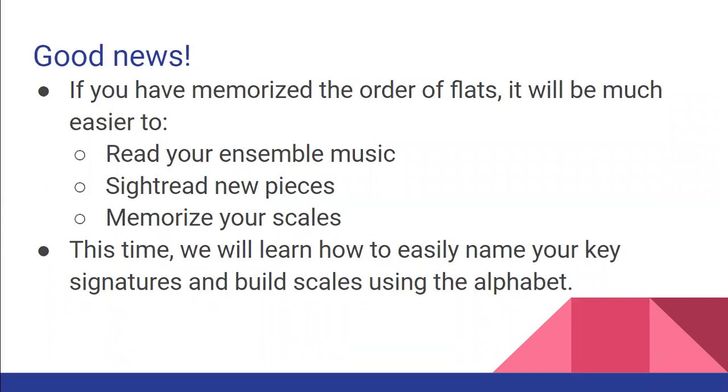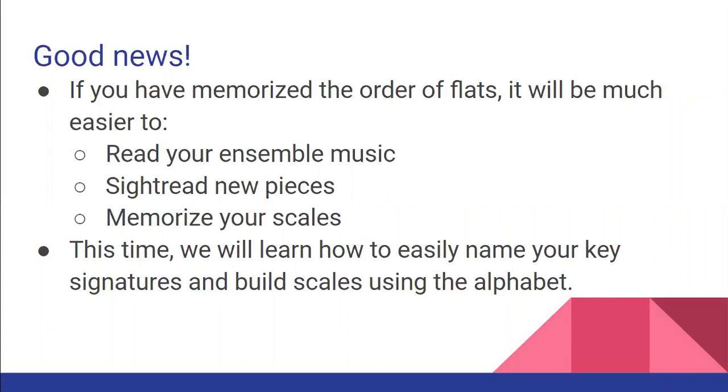If you've already memorized your order of flats, it'll help in a lot of different ways. It'll help you build the scales that we're talking about. It'll also help you name the keys, but it'll also help you in other ways. Having the order of flats memorized will help you read your ensemble music in band, choir, and orchestra. It'll help you sight read new pieces more quickly so that you can focus on other things like rhythm and dynamics instead of having to think about all of the notes as much. It'll also help you memorize your scales, which is critical in the discipline of learning an instrument or practicing your voice.